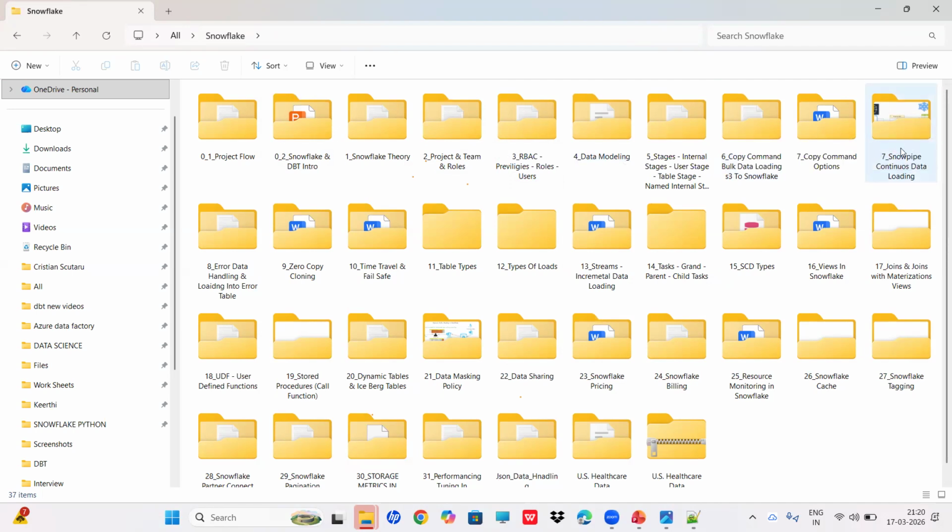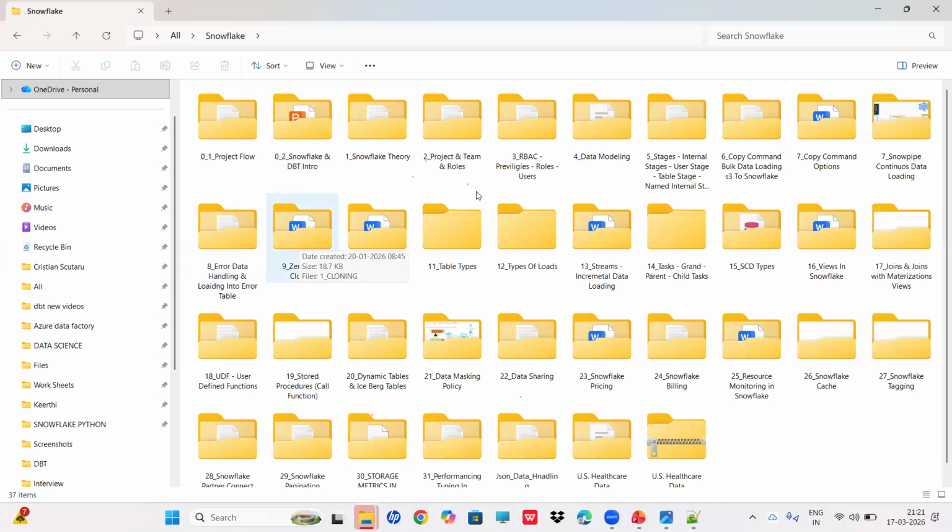So Snowpipe handles continuous data, so when we receive live data, we can handle it. Data loading is a common thing, and copy command options are important. We can mention that Snowpipe is common, and how to troubleshoot Snowpipe is very important. Data loading is simple, but how to handle the error data? And cloning is simple, but after cloning, what will happen behind the scenes in Snowflake?